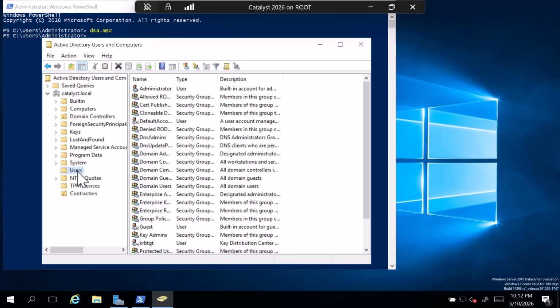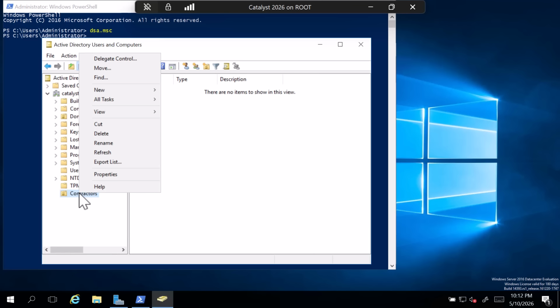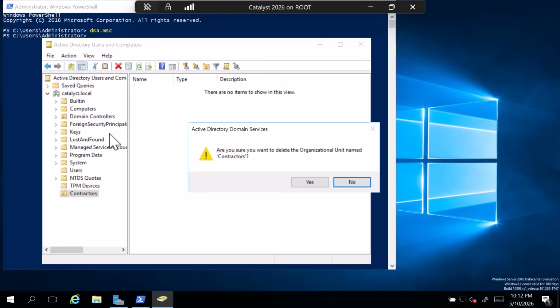The next part is for us to look at how we can delete this particular organizational unit and expose what happens when it's protected. Let's select it, right-click, and click on Delete. You'll notice that it gives us a prompt as though it will go ahead and delete, but when you click on Yes, boom, there we go. We've got a message that tells us that we do not have sufficient privileges to delete that container. So what do we do if we simply want to delete this? This particular feature is very important, not only when it comes to deleting this object, but even when it comes to exposing various attributes that pertain to this particular container.